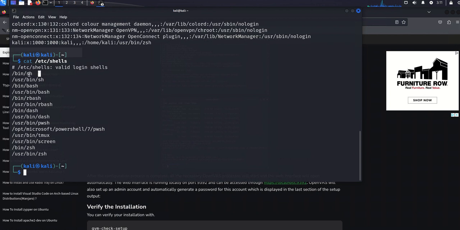Bash is usually the default shell on many Linux distributions such as CentOS and Ubuntu, the ones that I have used, and right now on Kali Linux this is being used as the default shell.